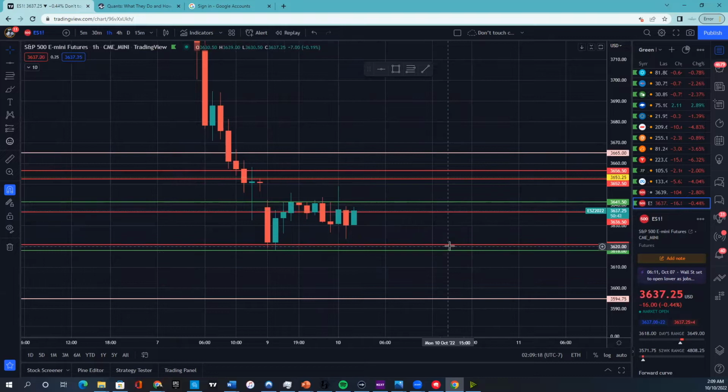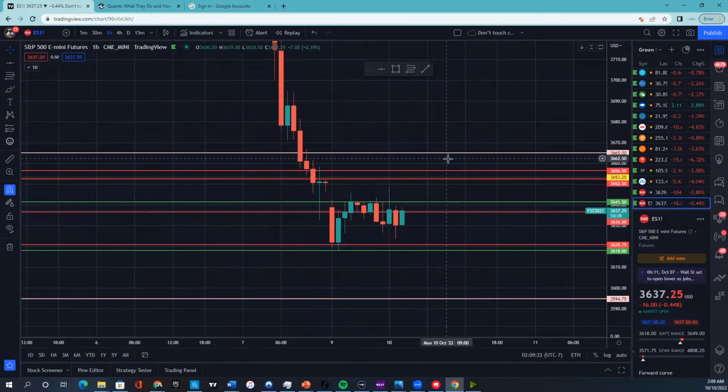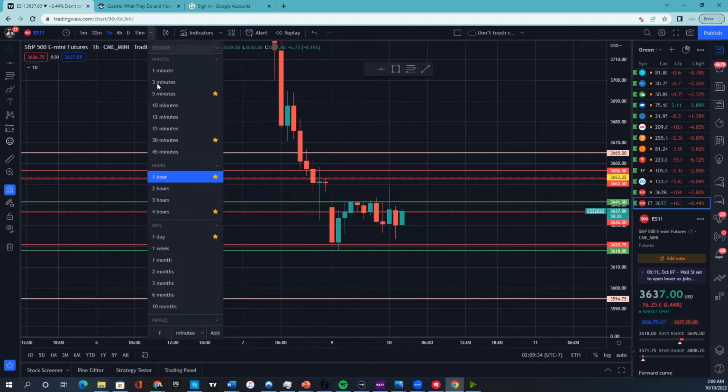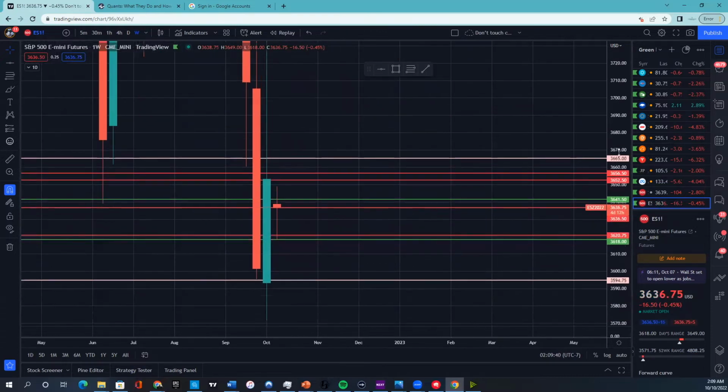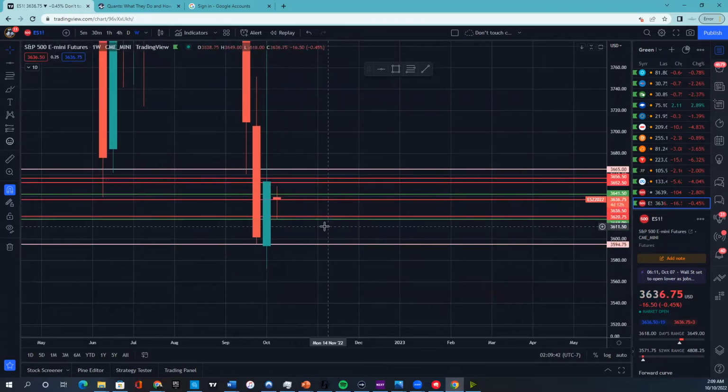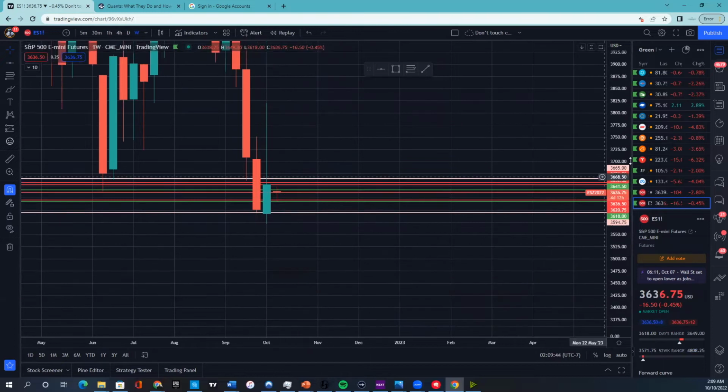Now, you may be wondering, what are these red lines in between? Well, we obviously know that there is going to be resistance if price breaks out to get to that upper range, and there's going to be some support to catch itself if price tries to break down to get to that lower range. The way I've identified that to help with this guidance to either level is I go on my weekly frame and identify the wicks and the bodies of previous trading times.